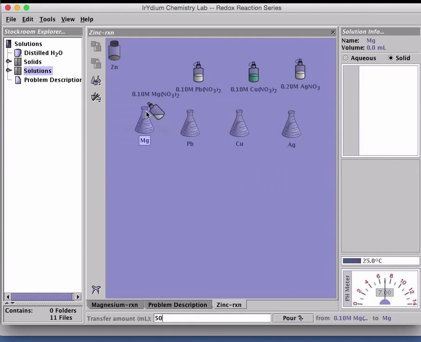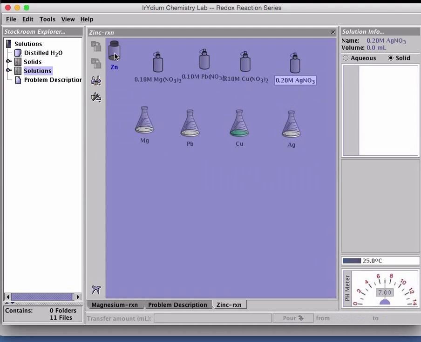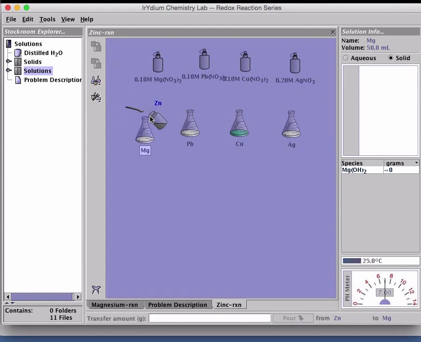Type 50 in the transfer amount input bar. Click on Pour. Pour 1 gram of solid zinc metal in each flask. Type 1 in the transfer amount input bar. Click on Pour.